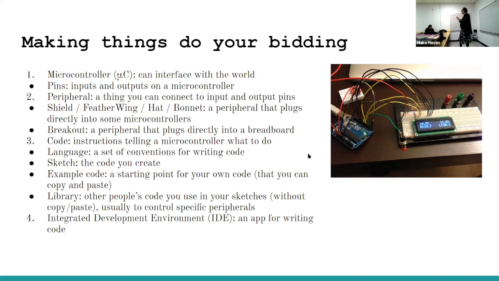When you're writing this code, the way it ends up happening is that you will write some stuff that is yours, and then you will use some stuff that comes from other people. The stuff that you write that is yours is very frequently called a sketch, for no particular good reason. If you see somebody talking about example code, that literally means somebody else wrote some example that you're going to copy and paste into your sketch and use as a starting point. Whereas a library is also something that somebody else wrote, but you're not going to copy and paste it. A library is something that you in some way install, and then it becomes available for you to use.